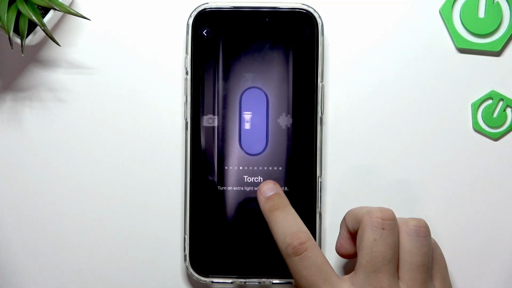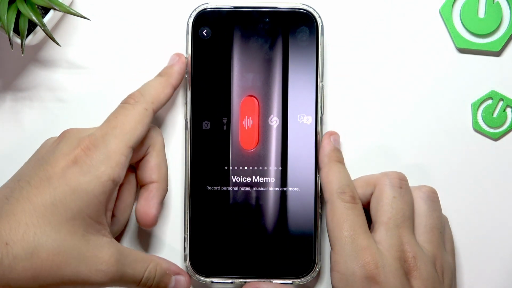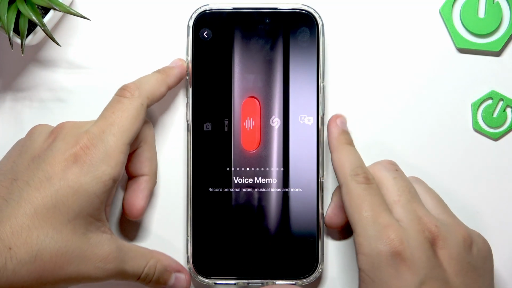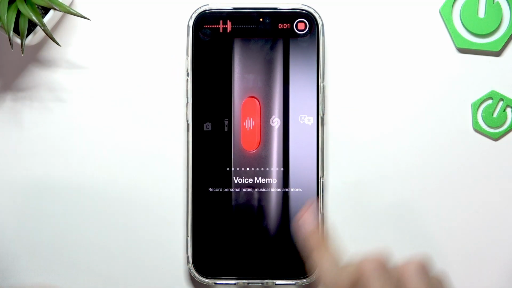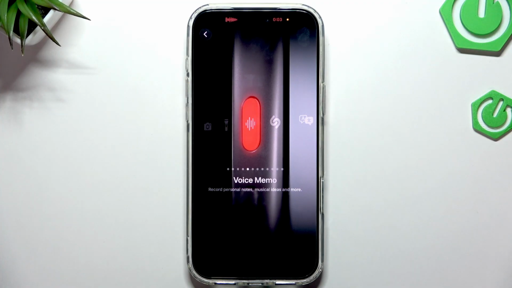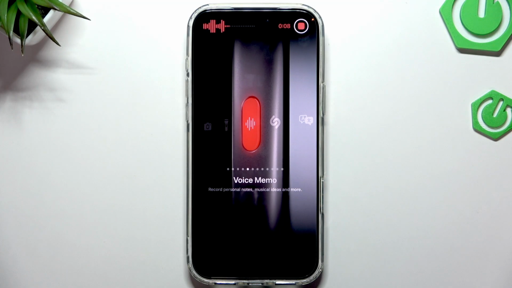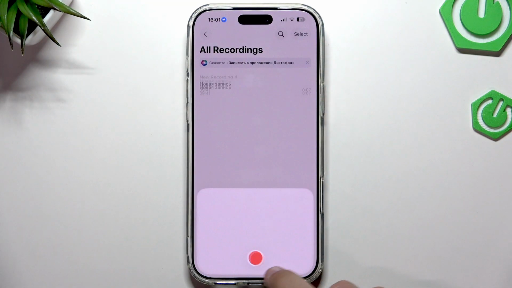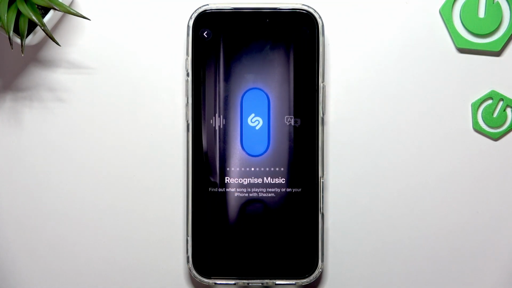And now we have the voice memo. So whenever we hold it, this is the one I was using for I think almost a year. It was amazing on my 15 Pro Max. Now you can hold it, and as you can see, the voice will just start recording. So it's very cool. You can also open the dynamic island for it, and here you can stop it. So now it's stopped, and here we have the Shazam.